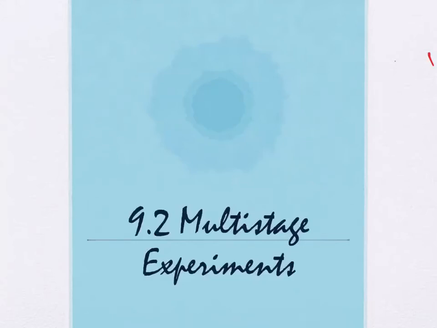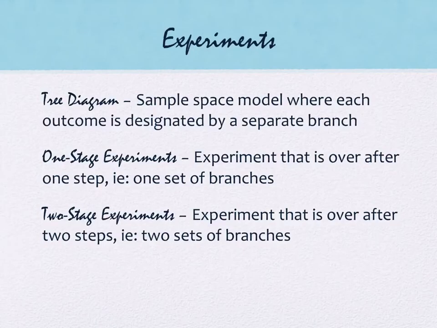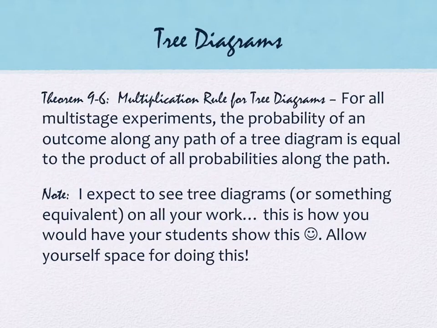All right, so last time we started section 9.2, and just a reminder of where we left off. We were talking about multistage experiments. We talked about the fact that we're going to have tree diagrams on most of what we do, and if not a tree diagram, some other form of work. And I'll show you another example of that today too. All of our tree diagrams that we're working in section 9.2 will be at least 2 stages, if not more.